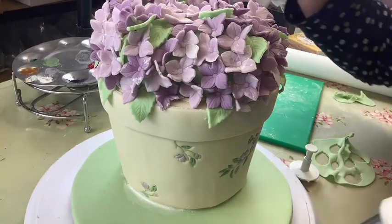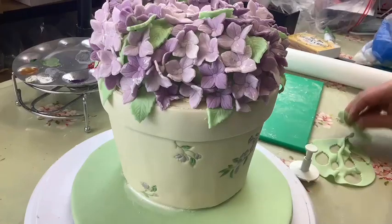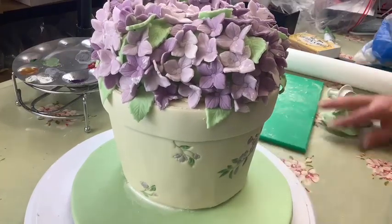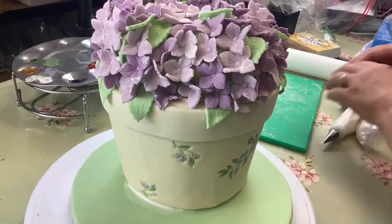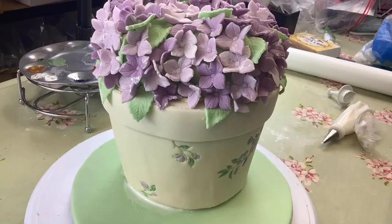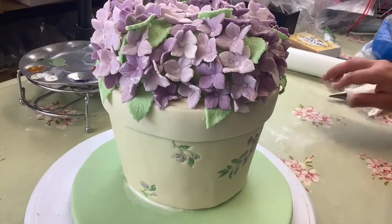Let me just see. Yeah, that is it, down to the very, very last one that I cut out. I can't believe it, actually. That's unbelievable. That never happens. Right, okay, so we've done that bit. Now I was going to look at painting the middles. What do you think? I think it would probably spoil it, actually. I think we'll leave it as it is.